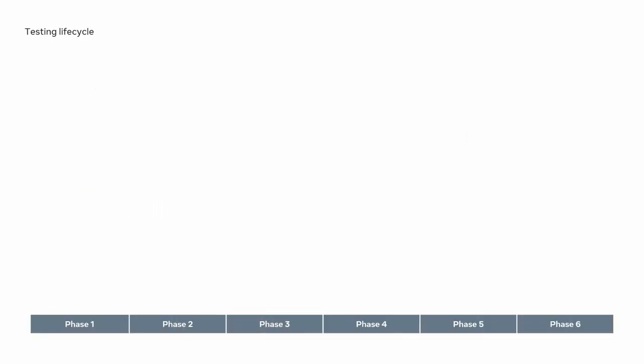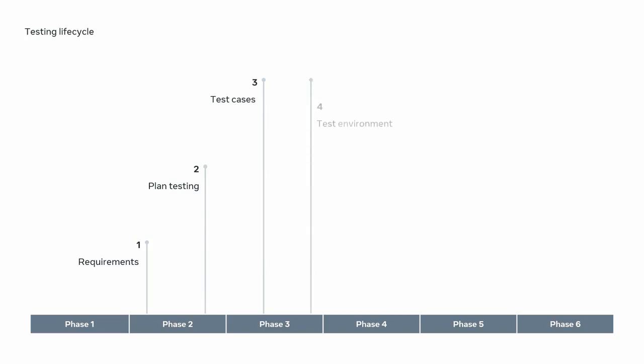There are different approaches to testing, but often the testing lifecycle consists of the following steps: analyzing software requirements, test planning, designing and developing test cases, preparing the test environment, executing the test, and reporting issues and defects. You may be familiar with the phrase test case, but what is a test case? In software testing, a test case has a particular meaning. It is a set of actions performed on a software application or its components to validate and verify the behavior of the software under test.